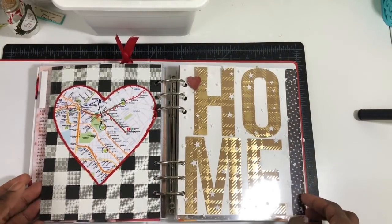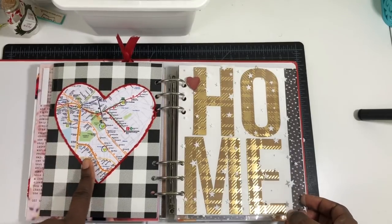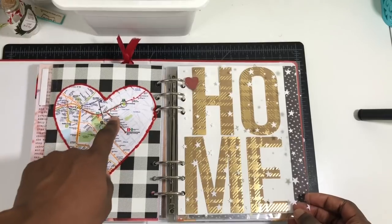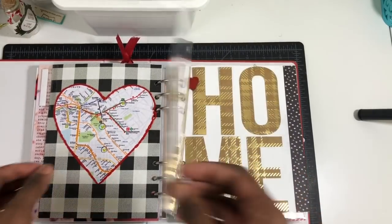Day 6 is really long, but I have a picture of a subway map. I live in New York City, so I have a picture of a subway map, and I circled all the stops I've lived at. This is just a piece of transparency.